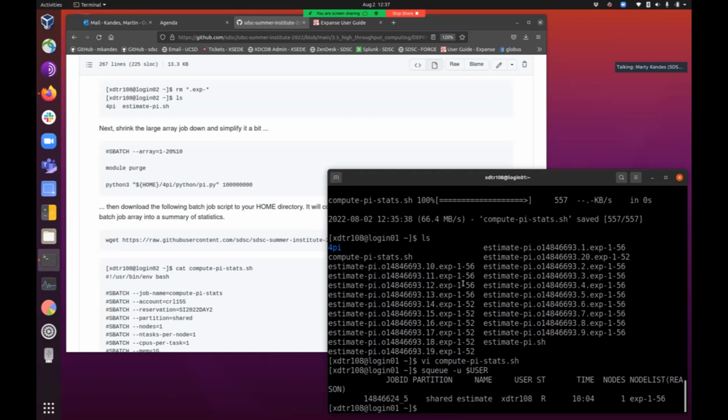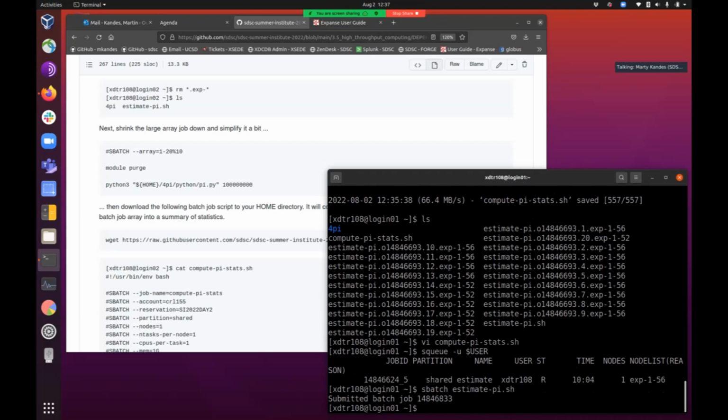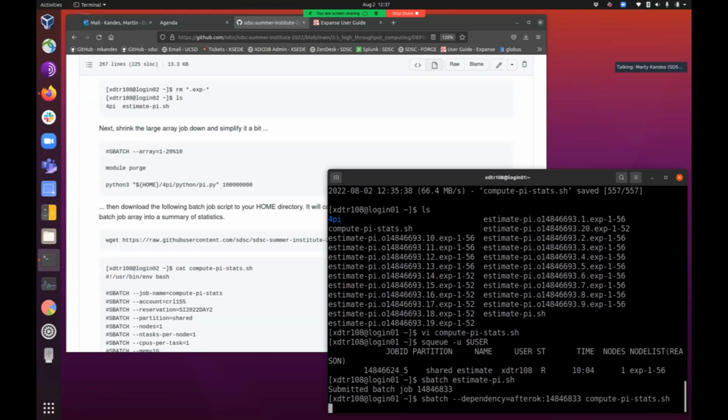I'm going to sbatch estimate pi again, but this time I'm going to submit sbatch dependency equals after okay this job ID, and then my compute pi stats, right?